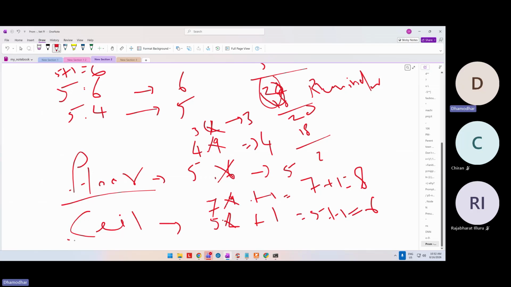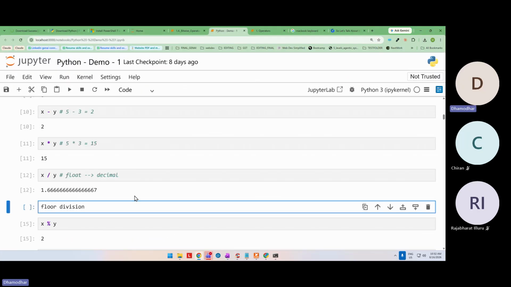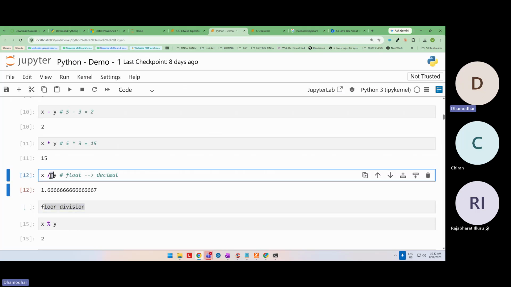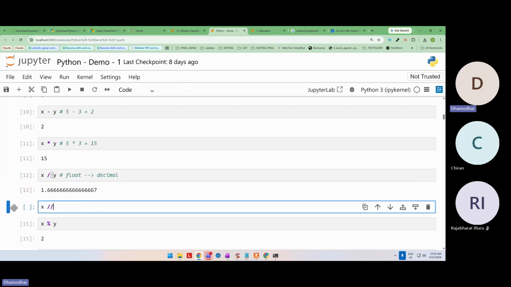That is going to be the ceil value. So in this case, floor division is nothing but applying floor on the division output. So what do you think we will get when we apply floor to this particular value? Exactly, 1. So floor division is going to be double slash.